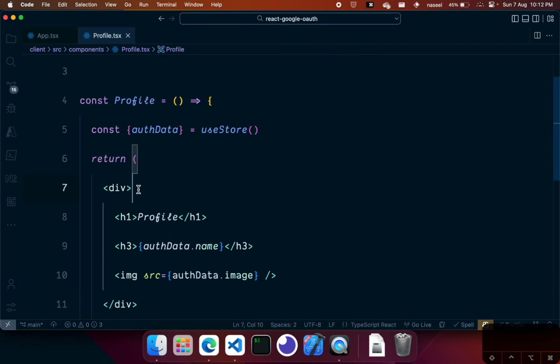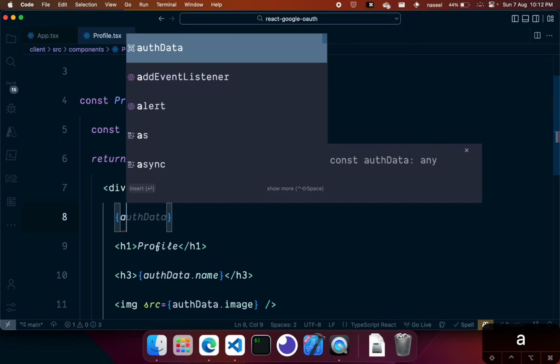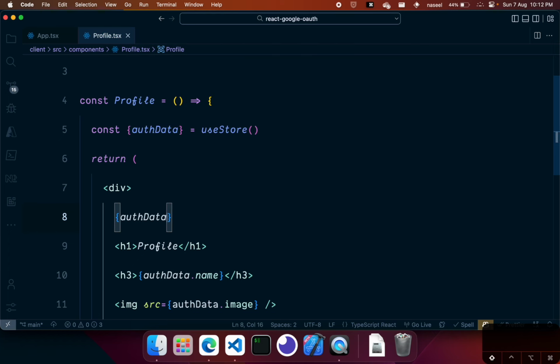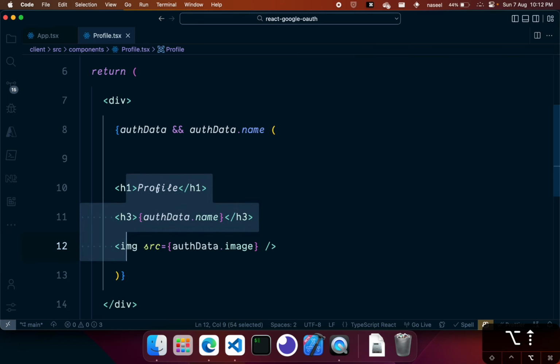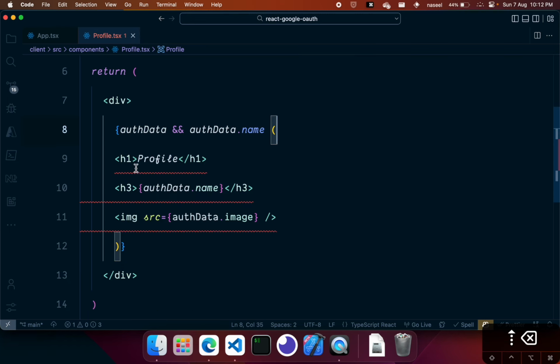One more thing is that we can just have a check. So if we have authData and authData.name, then we can just display it. So for example, if you're not logged in, then we don't have to display it, and it has to be in a single parent. So let's have it there.